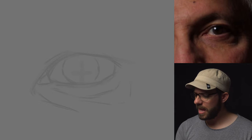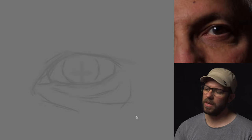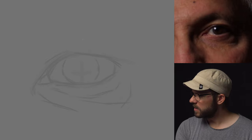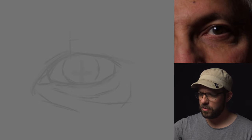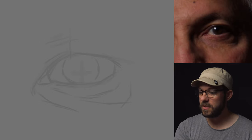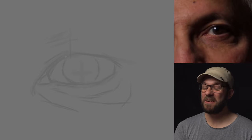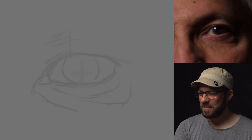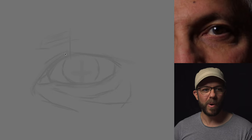It runs the gamut from working with different palettes to working with graphite and white chalk, working with graphite alone. Anyway, there's a lot, it goes deep. It's pretty cool stuff. Also, to see somebody working that fast, if you know me, you know my work, it ain't that fast. But Patrick, I think, specializes in working quite quickly.